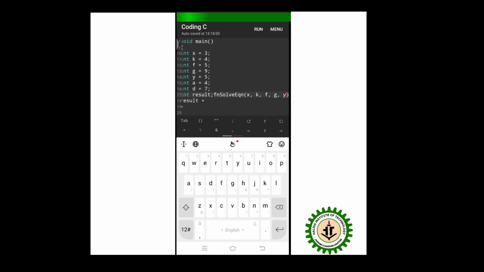So whatever the local variation of all these variables is, bring it down and cut this and put it here.